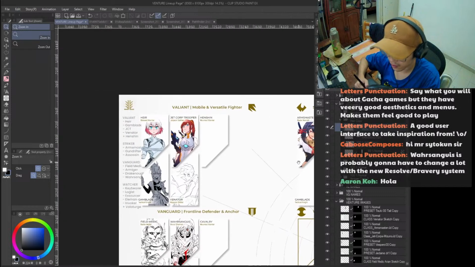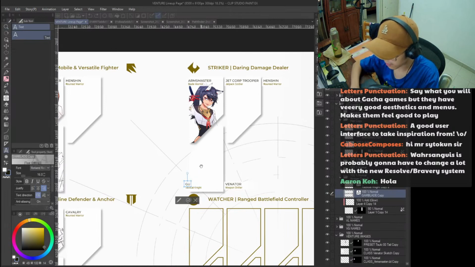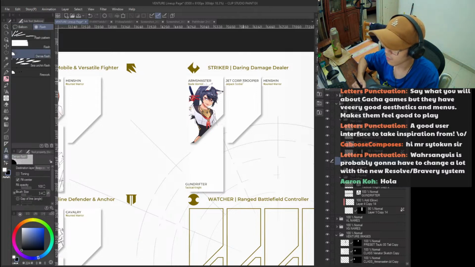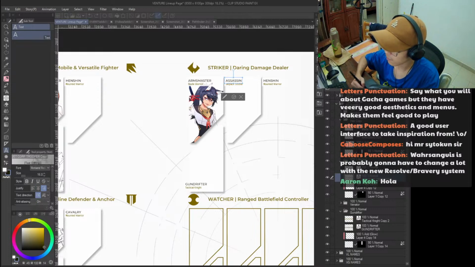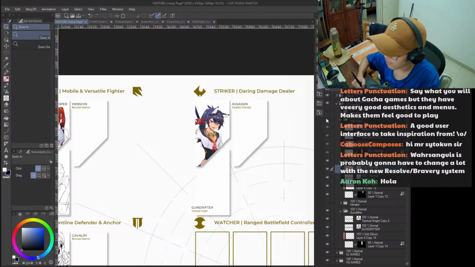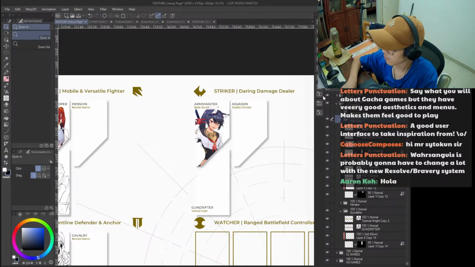Next is, so we got the gun drifter. Assassin doesn't have a picture yet, but we shall leave it there.